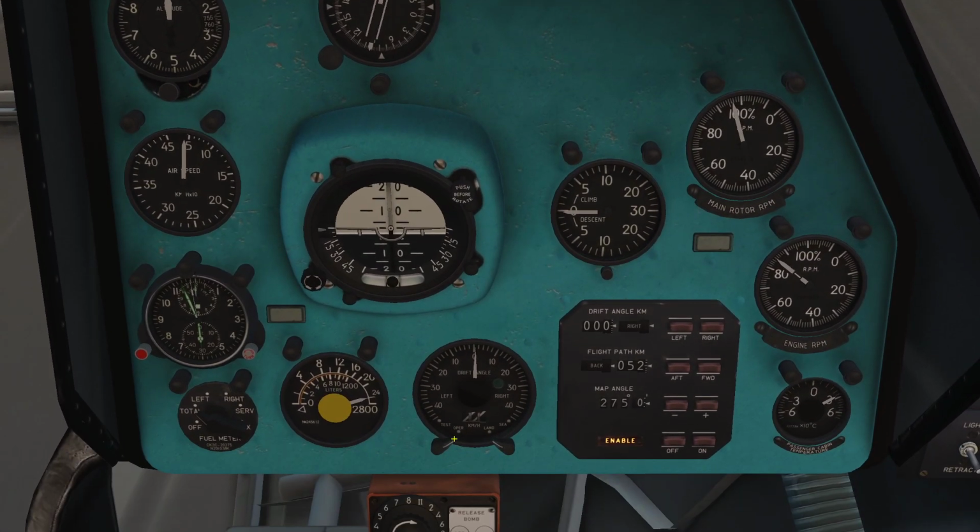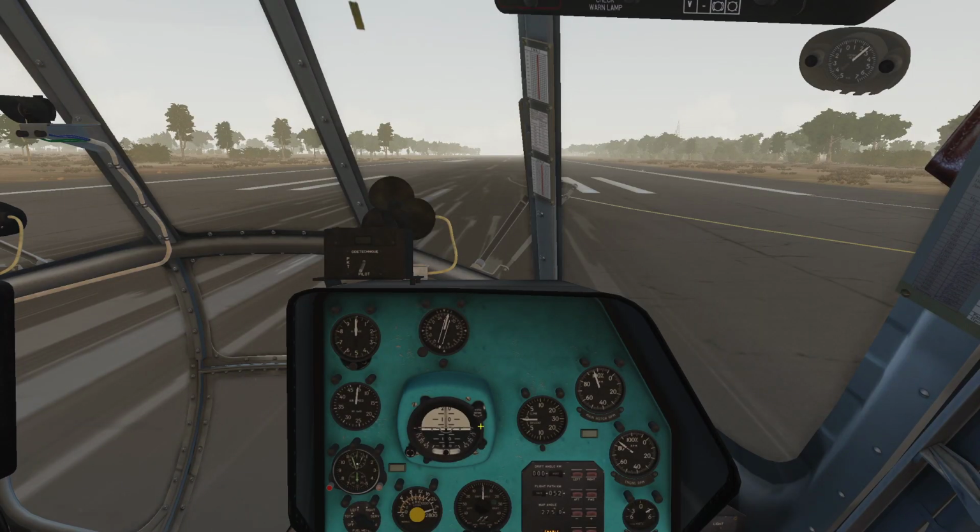Also, double check to make sure that this is set to the OPER position, and then it's set to the correct land type. Right now we're over land. We're going to have to flip it to sea in about 2 minutes. All right, we are clear for takeoff. I'm going to go ahead and release my brakes.